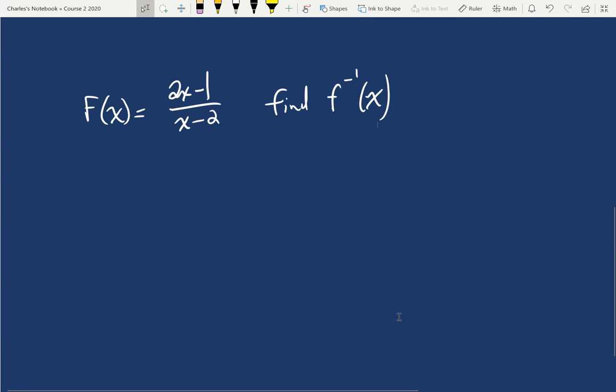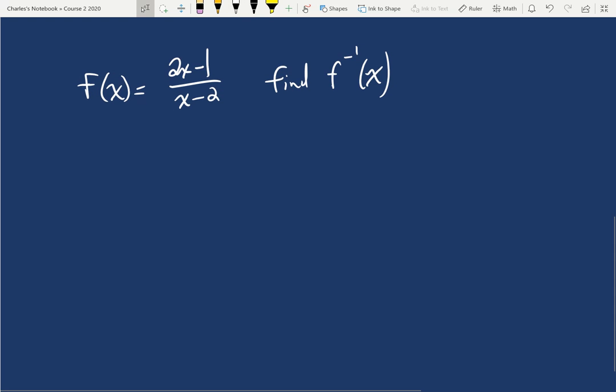All right, so I wanted to go over a problem like this, where you're given a function and you're asked to find the inverse, and the function is of the nature where it's like a ratio of two functions. We call those rational functions. We haven't talked about them yet in this class, but you have an x in the numerator and you have an x in the denominator. So it's just an algebraic trick that you do when you're given this situation.